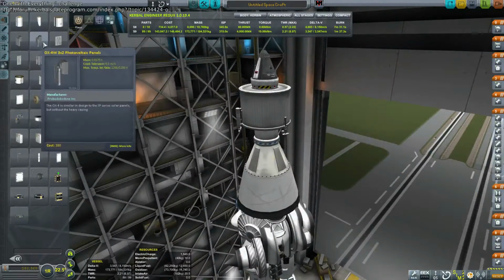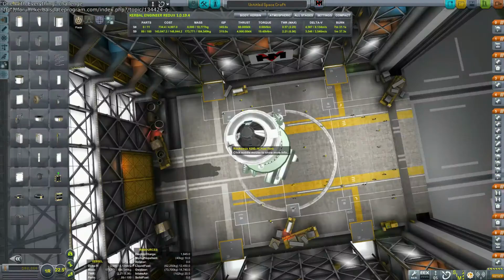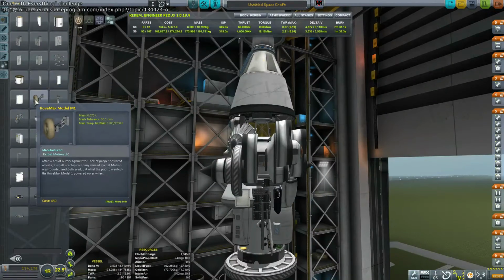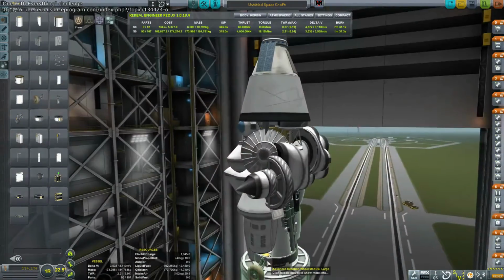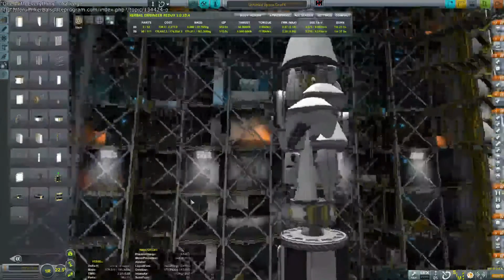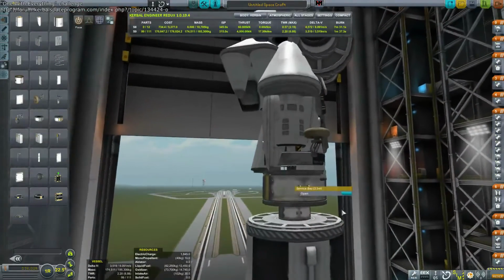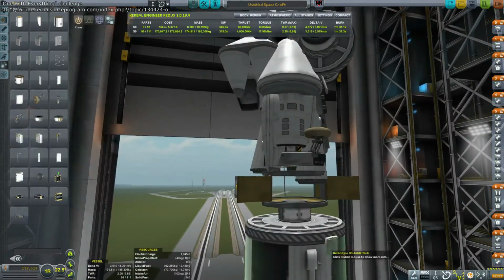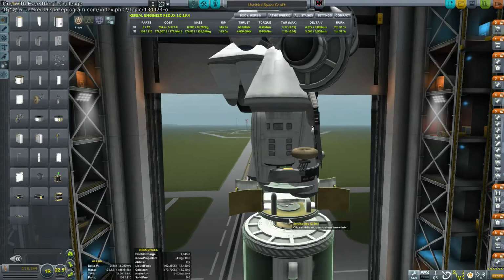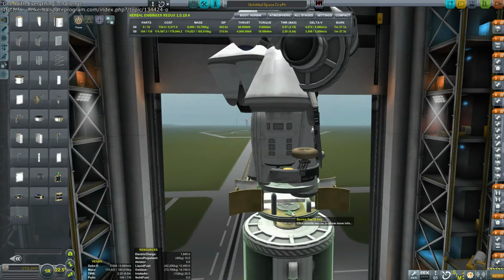We also want the deployable solar panels. Might as well... There we go. Yes, I got those. Then we got wheels. How can you forget wheels? Okay, the strut still works, which is good. Yeah, might as well. We got these things. We might as well use them. Put these solar panels in there. Put that in there. We just remember not to deploy it. That's the key to the thermal control system.